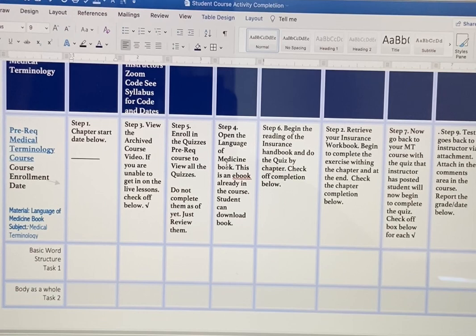Oh, this right here, you know what I put right here? The ebook. Some of you guys are not ebook friendly. That's fine. You can go to Thrift and order that book for about $10. That's the Language of Medicine book. Don't go get a new one. I mean, you can if you want to. They still have the same stuff in here. That's not something you're going to use on your CPC exam. So remember, we focus on the CPC exam.